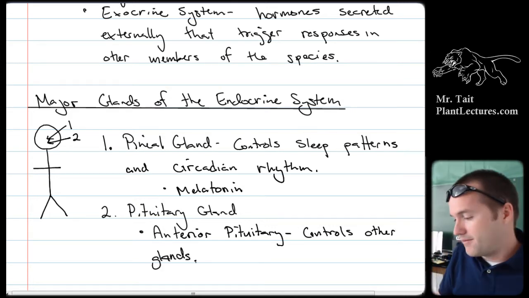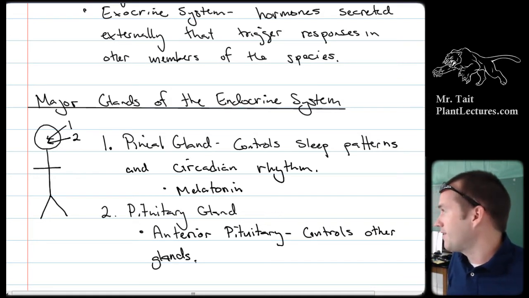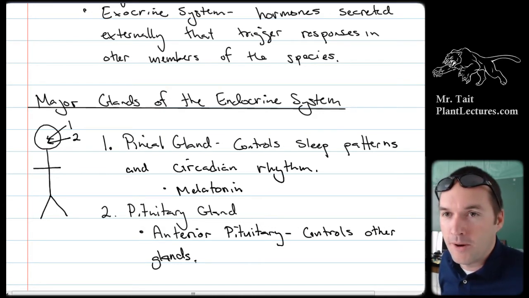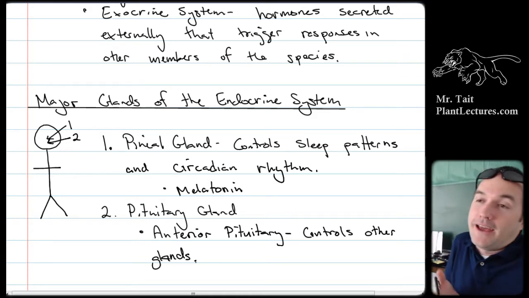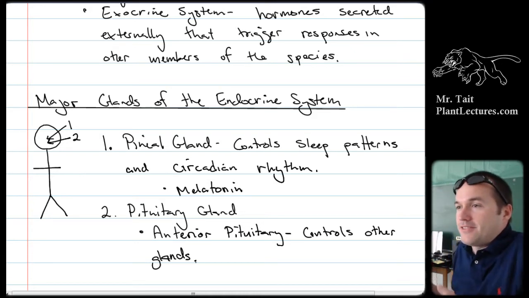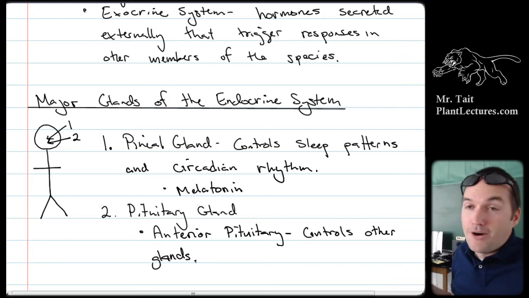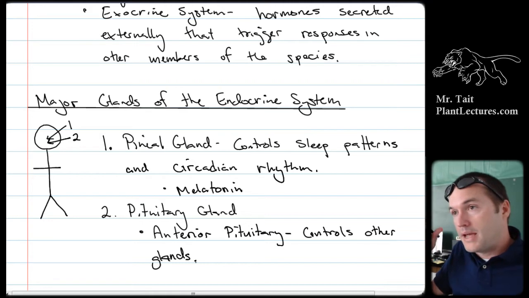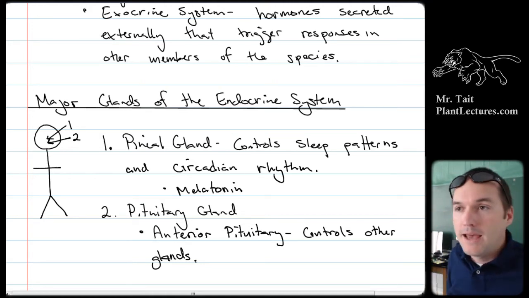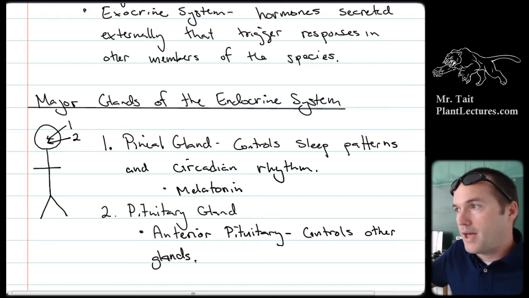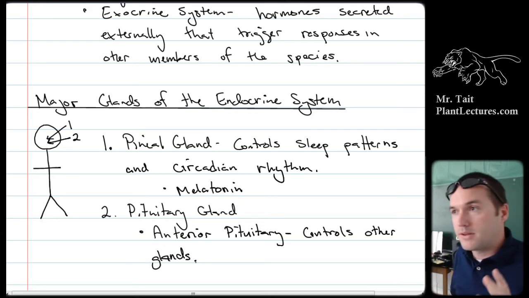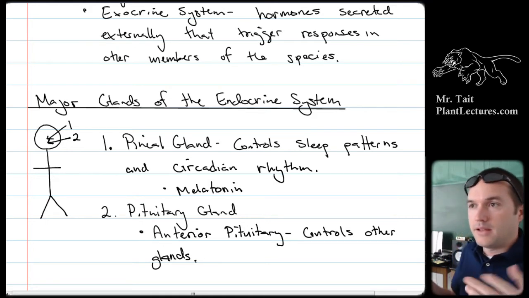Okay, so for instance, one of the main things that's secreted by the anterior pituitary is something called TSH, which stands for thyroid stimulating hormone. Well, guess what the thyroid is? It's another gland. So this gland's job is to just stimulate other glands to do their job. Now, the importance of that is that the pituitary gland being so close to the brain is affected by what's happening in your brain. And so it's basically your brain's way of being able to control your endocrine system. Because the endocrine system and the brain have to work together, and this thing is sort of allowing that to happen.